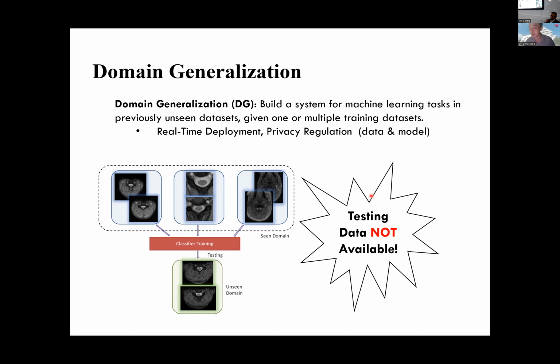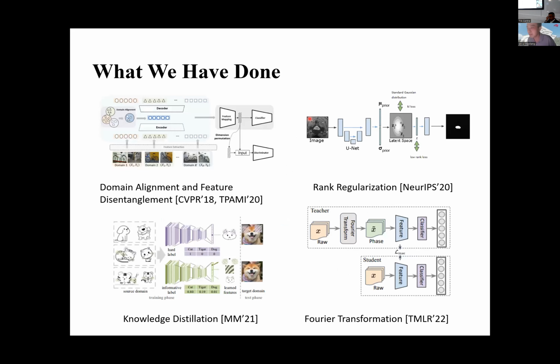Either because we want real-time deployment, or because the test data could be protected under privacy regulation. So I believe you already learned or heard a lot from other speakers about the ideas of domain generalization, the basic concept, as well as some other advanced algorithms related to domain generalization.